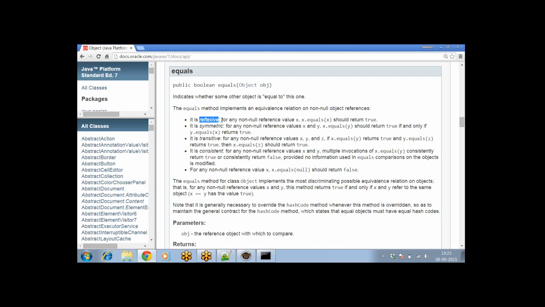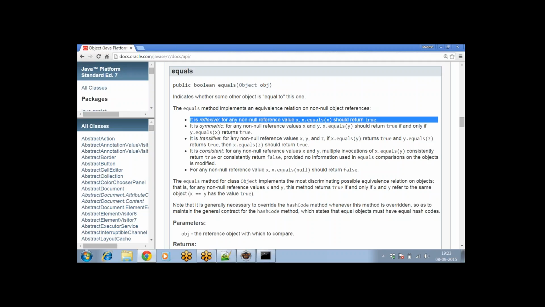This is the line which I'm reading now: for any non-null reference value x, x.equals(x) should return true.